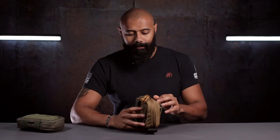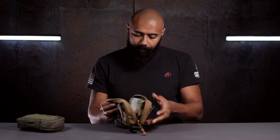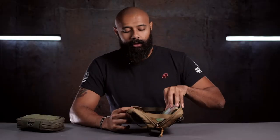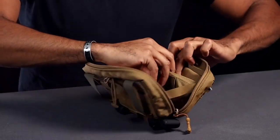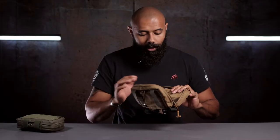We'll move on to the inside. The zip opens like so. It's reinforced here so it's not going to open up too much. We've got a little map case here — you can see you've got your map. This is also removable so you're not going to be stuck with it in here; if you want to get rid of that and carry it elsewhere or just not use it at all, you can just take it right out. We've got a bunch of little pockets in here, a slot where you can fit some stuff, another one there, and some elastic material where you can put extra chem lights or maybe some map markers.